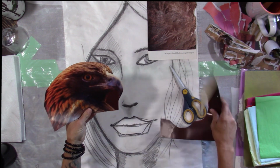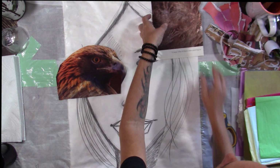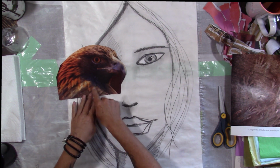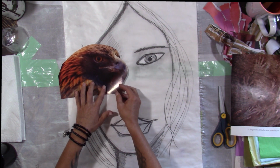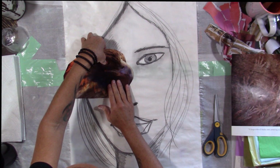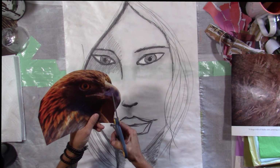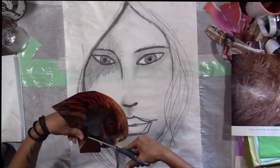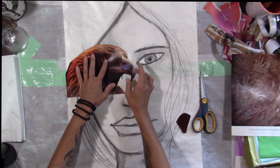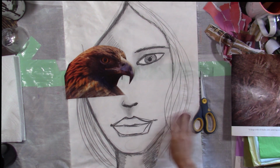Okay, let me get the majority of that. I'm not worried about every little feather at the moment. Okay, let's see. Cut this out here. I don't even know if I need this part. I may just cut it out. Good lord. Let's see, there's her eye there. Hell yeah. Okay. And this will be covered with something, I'm quite sure.